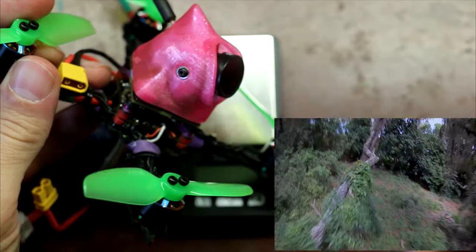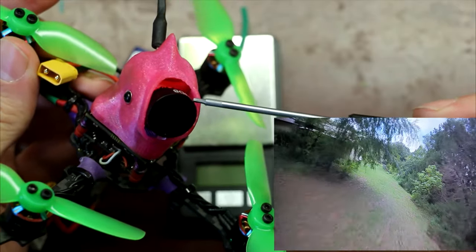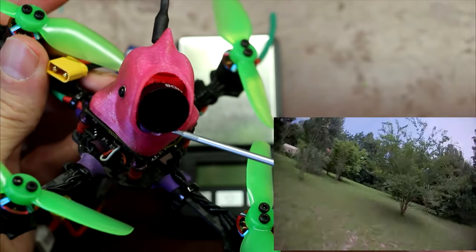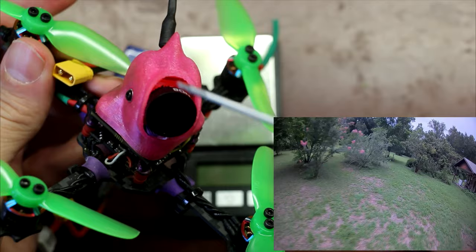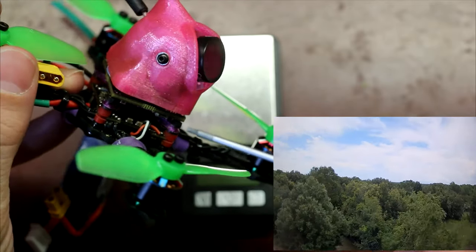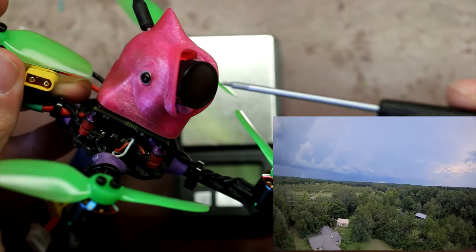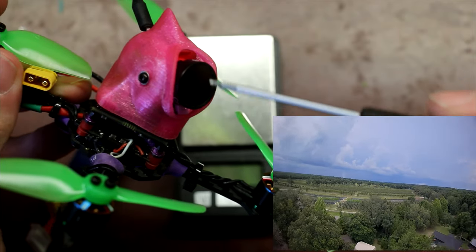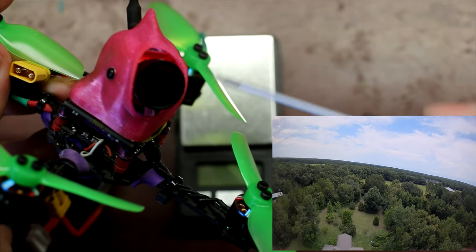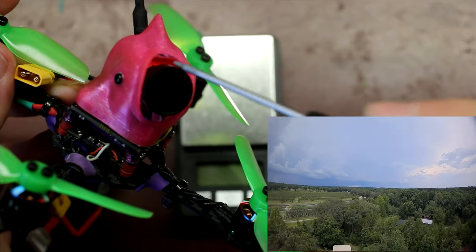Oh, something else. This pod is pretty tight around the ND filter, and I've crashed the snot out of this thing, and I have yet to lose this ND filter. I got a second one coming from Banggood, just to have on hand. It does cause a little vignetting. Is that how you pronounce that? You get some black on the corners in the video, and I usually just zoom in a tiny bit to get rid of it.